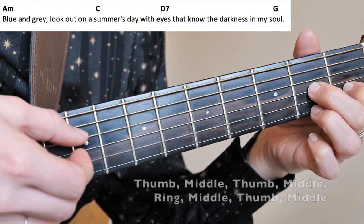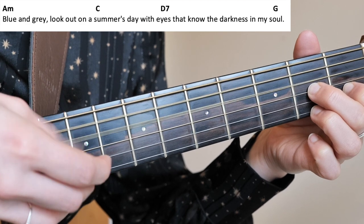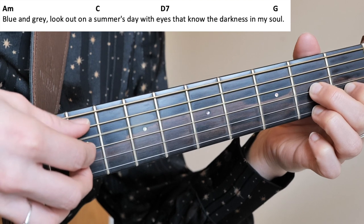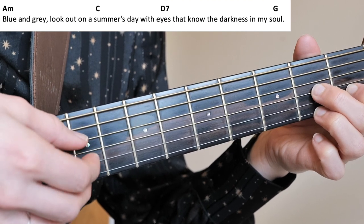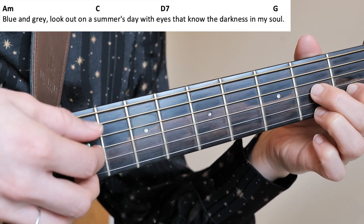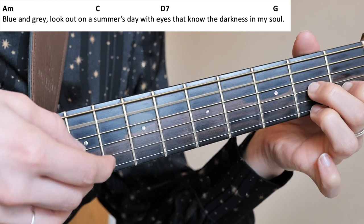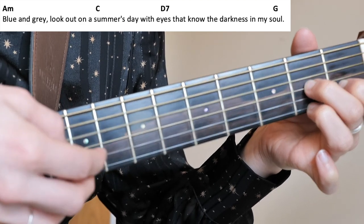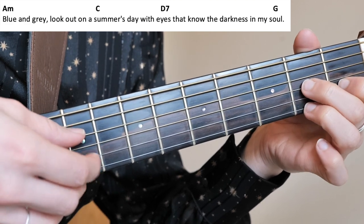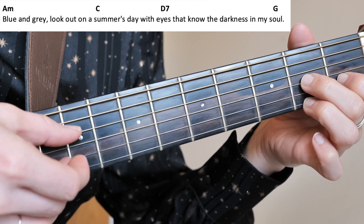And I do this because I like the sound better than if I were to do it up there. You can hear it kind of works, but it also sounds a little bit strange, and I just think it sounds better if I can jump it down. So to start with, you probably will just keep it where it was when you're playing C. And that's okay, that's acceptable, don't worry about that. When you feel comfortable and like you've got this song and you're like, right, I want to get that D7 a bit better, jump it down, start on the D.